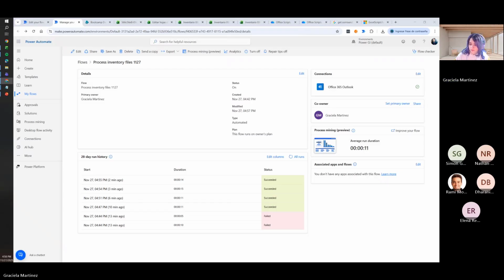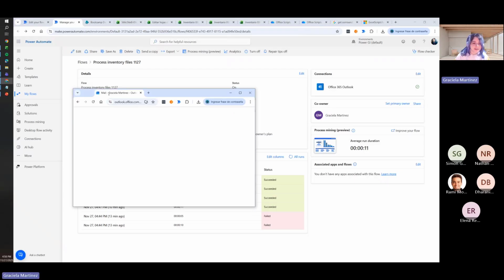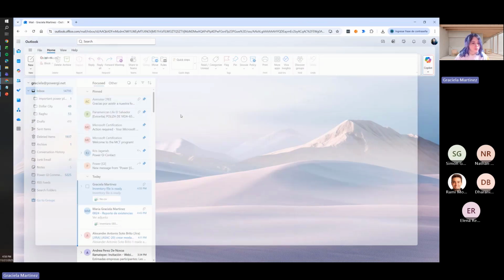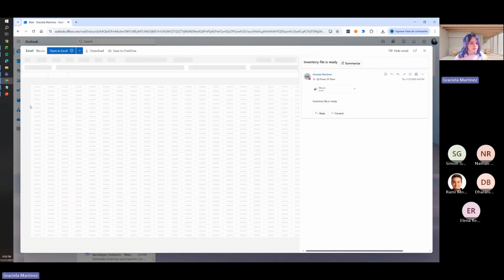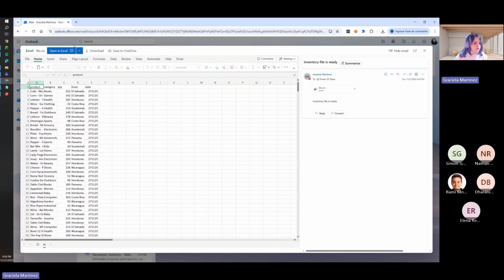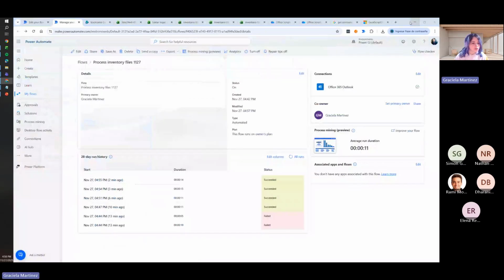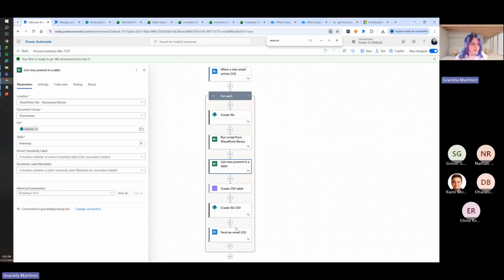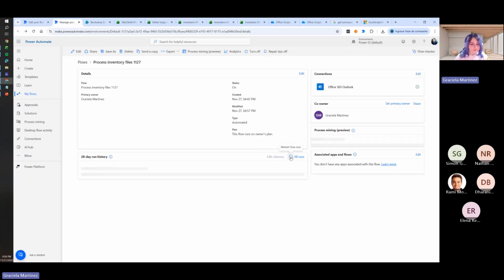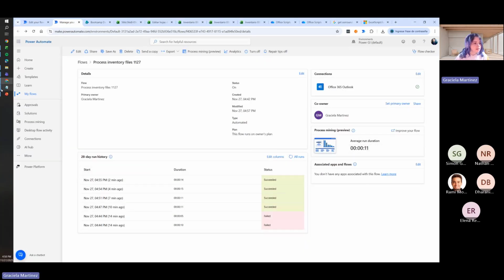And I also have the CSV in my email in case we would also like that. I guess it depends on what we want the process to do, either CSV or saving it in SharePoint. That depends on the final process that we want. So let's just wait until I receive the new email to see this dynamic part that we just updated, and then we're gonna see it working.